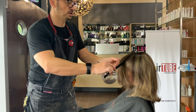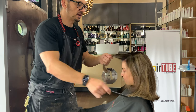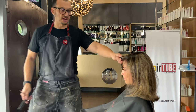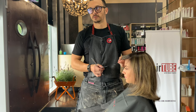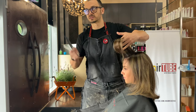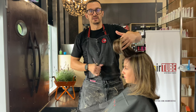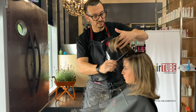These are important lifestyle factors that we should always discuss with our clients because, yeah, okay, am I suggesting that we go cutting people's hair to tie it up? No. But lifestyle is a huge factor in the shapes that people are asking me for. So if someone says, you can do whatever you want, Adam, just make sure I can tie it all back, and then she goes to pull it all back and it falls out and she's got to put a pin here, a pin there, she's going to have the shits, right?